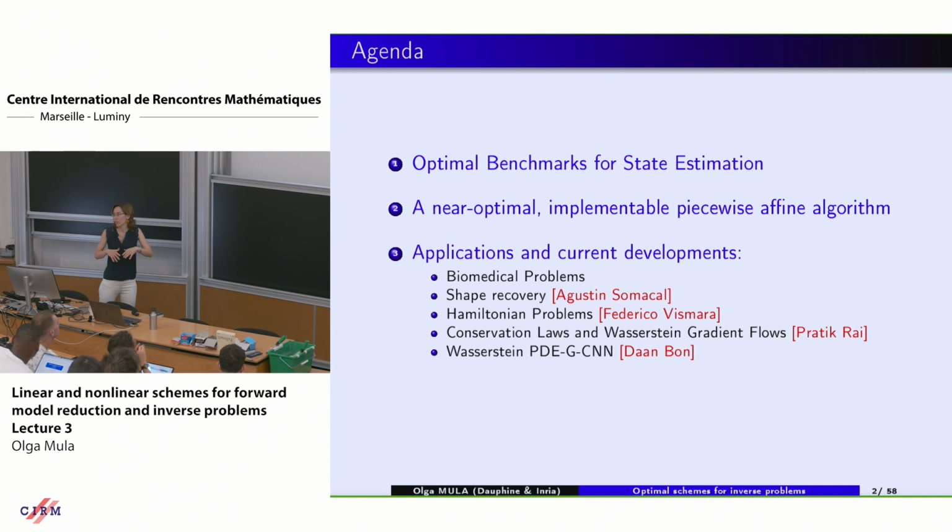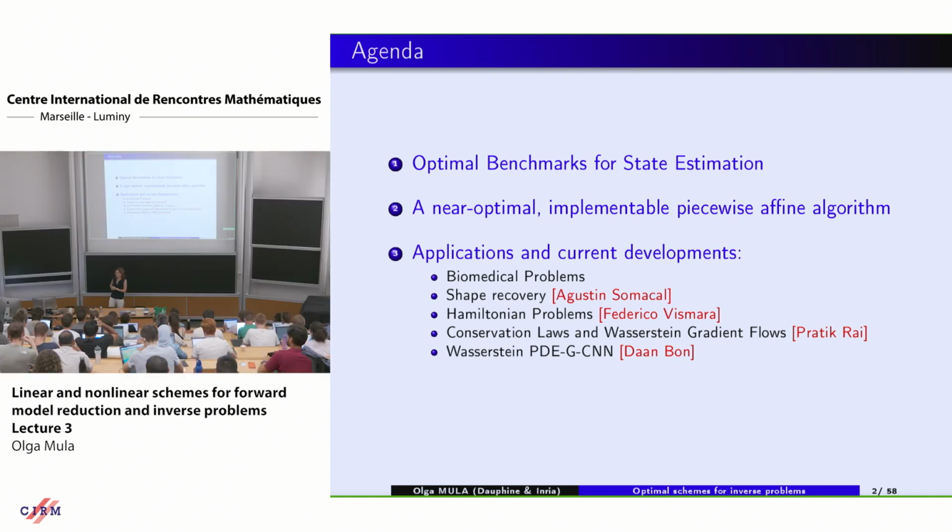In fact, I'm going to present what I understand by a state estimation problem. It's a particular type of inverse problem. For this type of inverse problem, we are going to define a benchmark of what is the best one can do to solve it. And we are going to see that the best performance we can get is very difficult to achieve with a numerical algorithm.